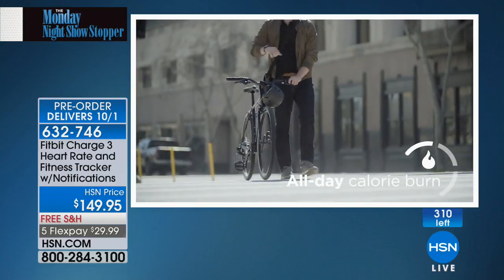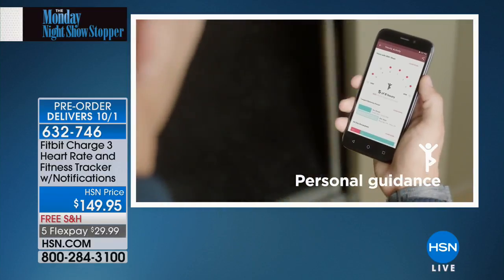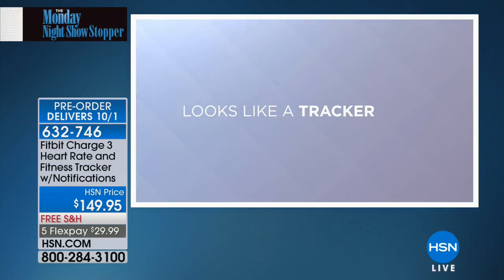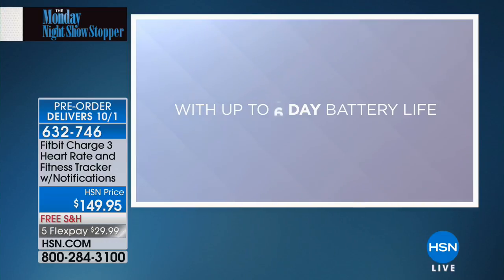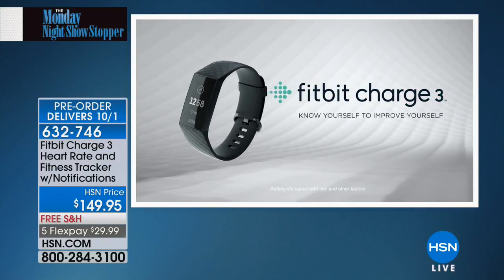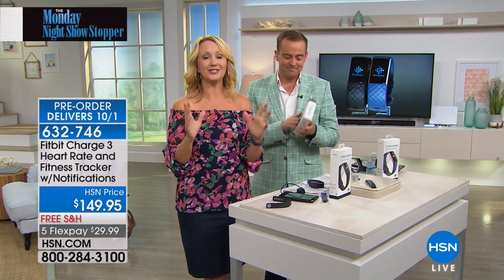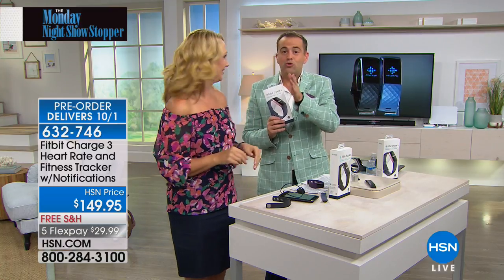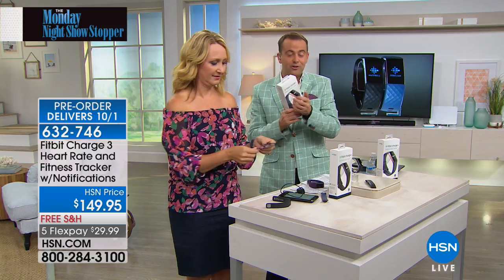It pushes you just a little bit more — you see yourself closing in on that number and you want to walk more, skip the elevator, take the stairs, park further away. I used to complain about that; now I celebrate it because I know I'm getting those steps and Fitbit celebrates along with me. If you're brand new to Fitbit this is a fantastic place to start; if you're an upgrader, this is incredible to step up to. Water resistant, super durable, and beautiful. Both the small and large bands are included — no need to choose.